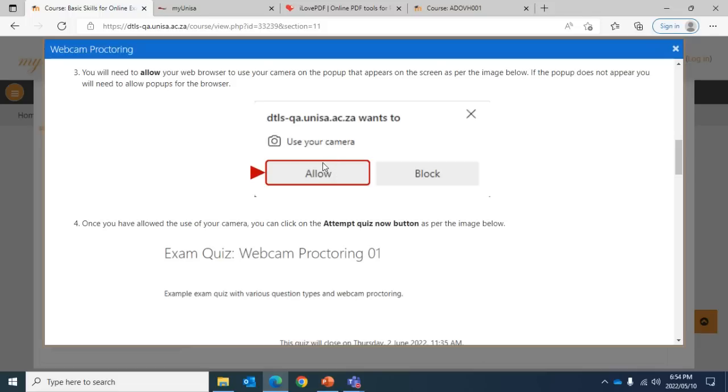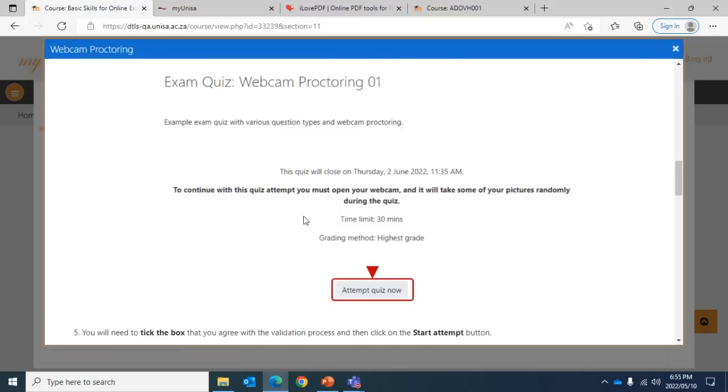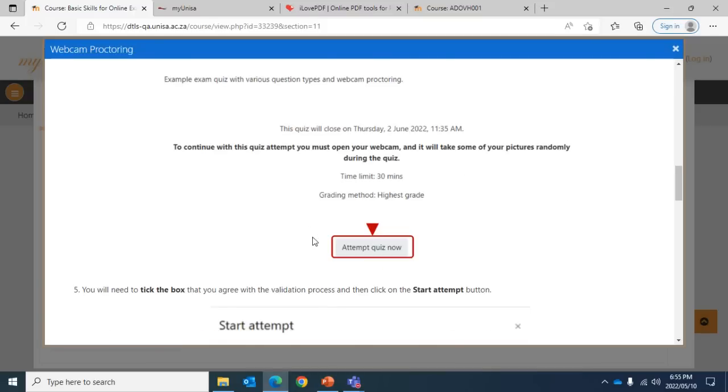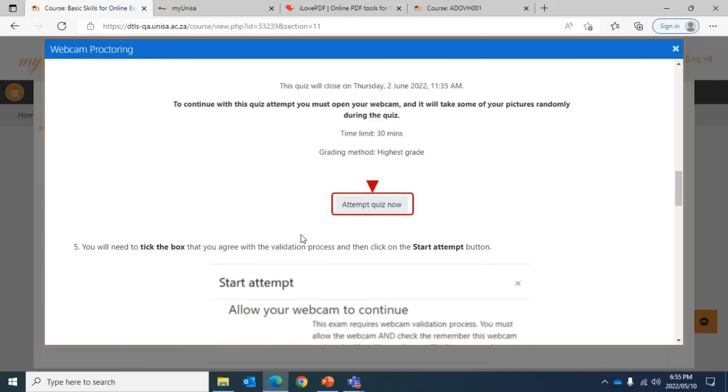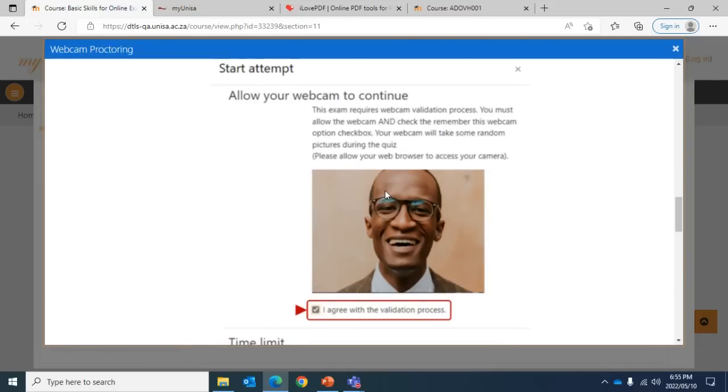Then you'll see your camera light go on, indicating that it's looking at you. Then you'll see the exam question itself: the date, the time, how much time you've got to do the exam, and the grading method, for example. You'll click on Start Quiz Now, and there we go, that will be a live picture of you. So ladies, if you want to put makeup on, go for it, because it's definitely going to be looking at you, but don't put on too much makeup. Remember, your picture needs to be fairly similar to the one you took earlier on your profile.